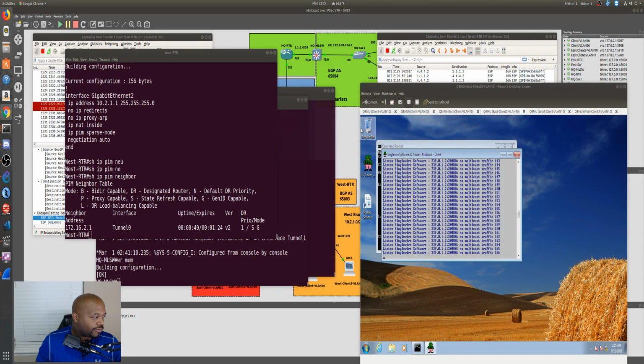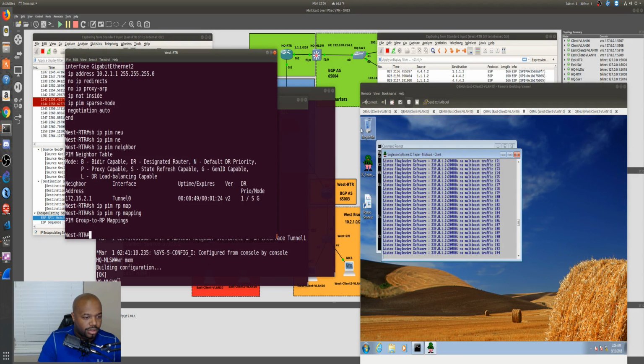I'm missing one piece, guys. I'm missing one piece here, and I know. I'm missing one piece. PIM RP mapping. PIM to rendezvous.